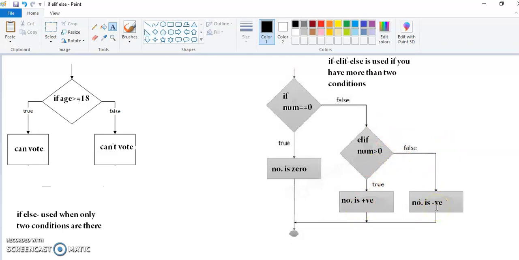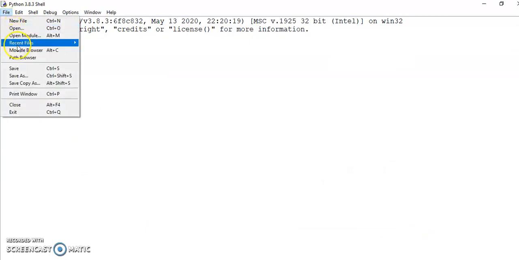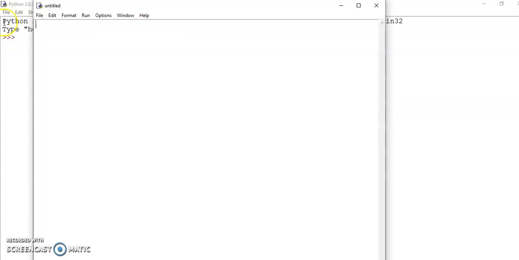So let's see how we can implement it in Python. First of all, we'll start with the voter program. First I will give the comment using hash: test the eligibility to vote.